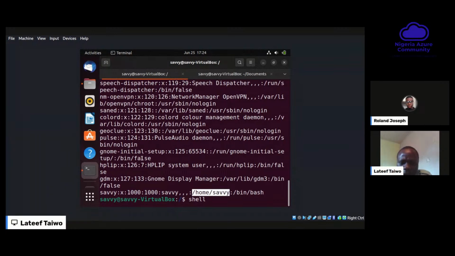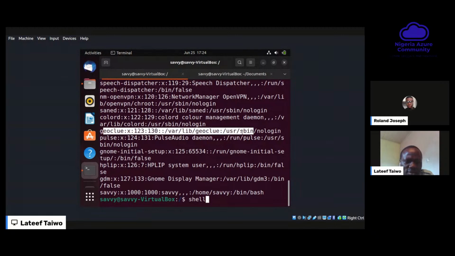If I explore these other users, many of them are system users. That is, users that the system automatically created when I first installed Linux. For example, we can see this geoclue user.